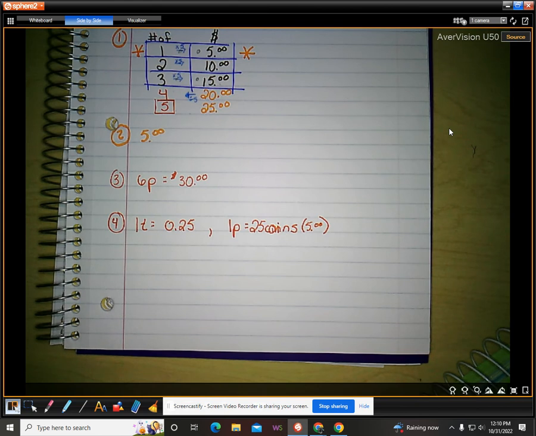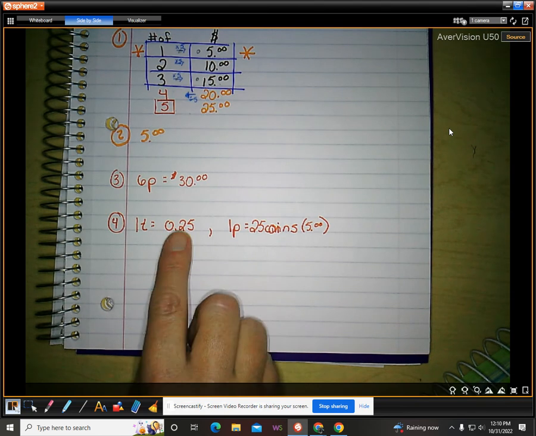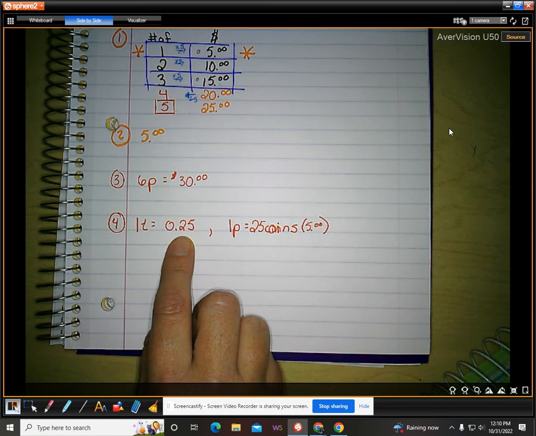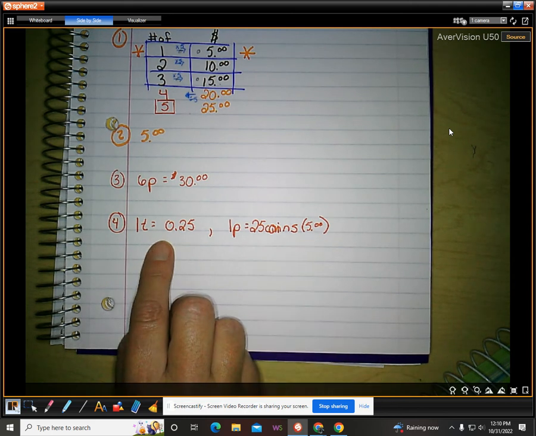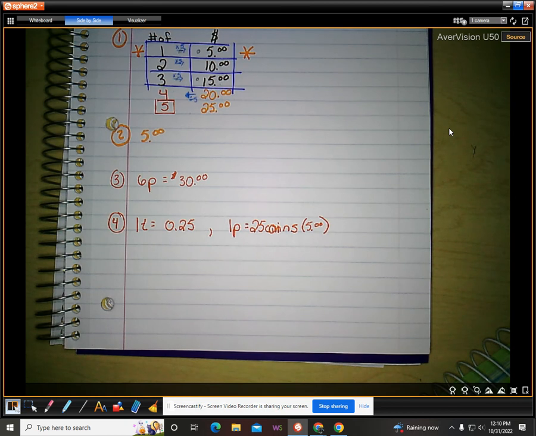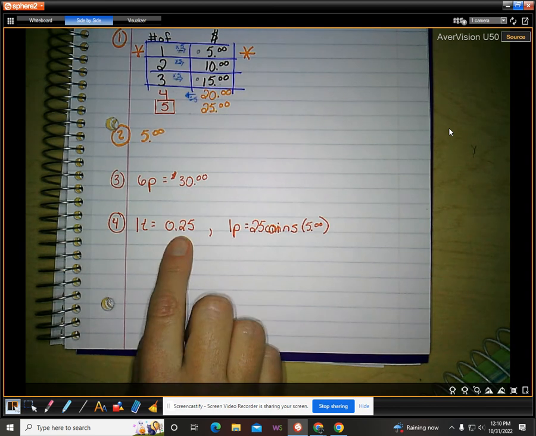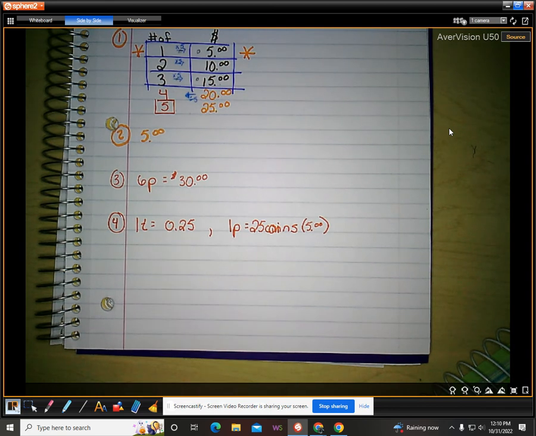How can I find out how much it's going to cost me to buy 25 coins individually? So in a package, they're going to cost me $5. I need to know how much they're going to cost me if I go up and I buy one and I go and spend it and I go buy another one and I do that 25 times. How will I find out how much it's going to cost me then? What should I do? Remember, there's only 4 things we do in math.